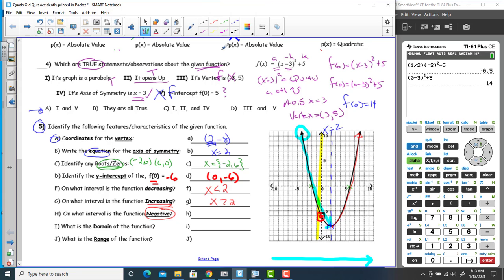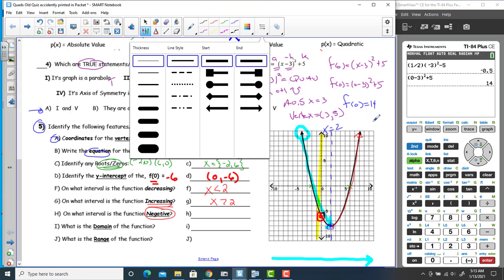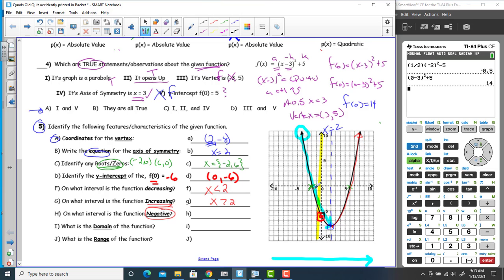To determine when the relationship has negative measured amounts, that would be whenever we are in between the roots. Roots are when it equals 0, and in this case, it's below 0 in between those units of time. So that's from 2 moments of time ago up to 6 moments of time from now, and for all values in between, we can expect the y values to be negative.